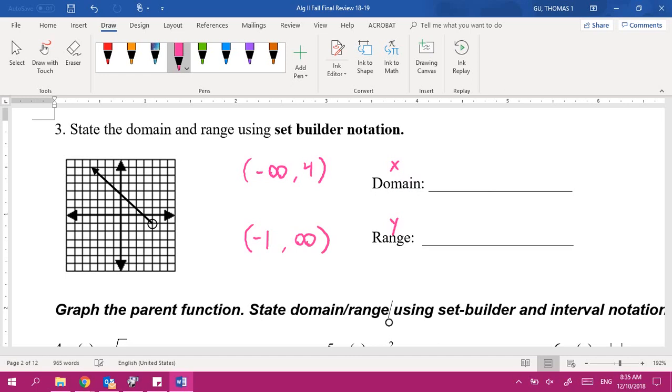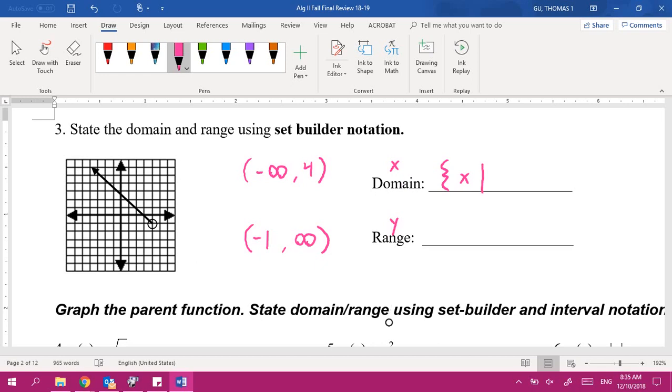Okay, so that's interval notation. That's not what the question was asking. That's just to set us up for answers, because it's very easy to write our answers once we have that. So for set builder notation, you're going to start with the squiggly bracket. I don't know what that's actually called. Then the domain is x, so we put an x. That's saying the set of all x such that, so you put the line right here.